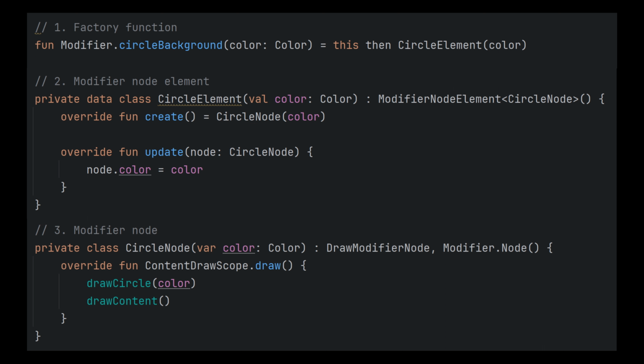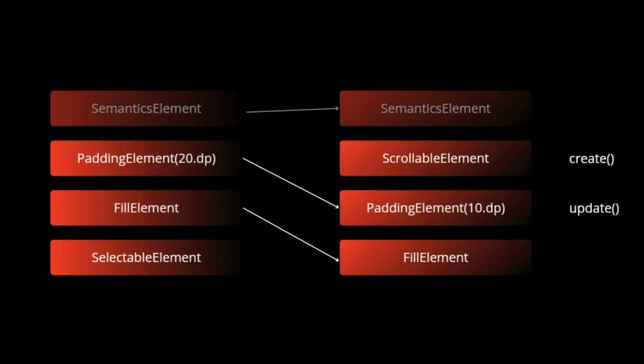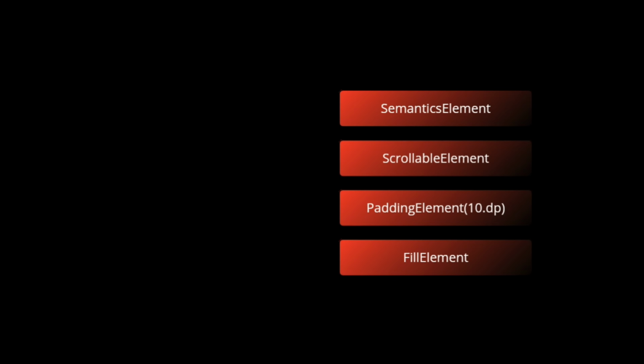When a component gets recomposed, it might change, which means it might declare different modifier node elements. In such cases, previous modifier node elements are compared to new ones. Most will stay the same, but some may be updated, created, or removed. This means updating previous nodes or changing what modifiers are used. This is how recomposition leads to UI changes.